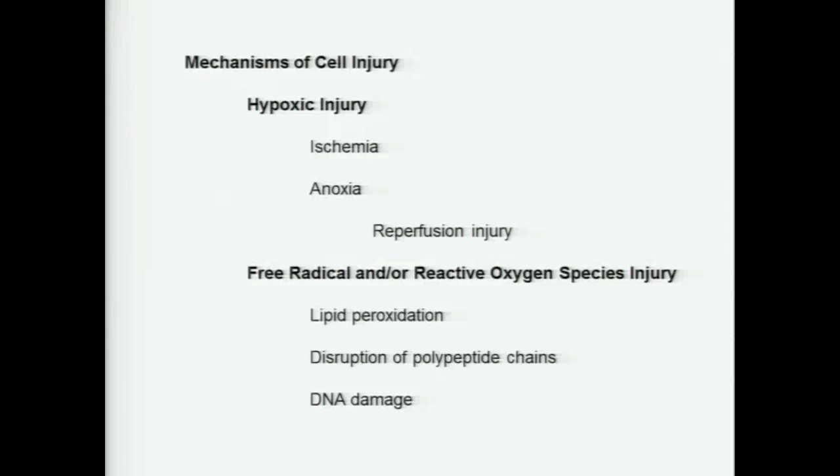Now, there's also, interestingly, an injury that can be associated with reperfusion of an area. When there's, for example, an ischemia or a cessation of blood flow to an area, and the tissue has become hypoxic, actually reperfusing the tissue can cause injury in and of itself. And in order for me to fully explain that, I have to talk about the next topic, which is the next mechanism for cell injury.